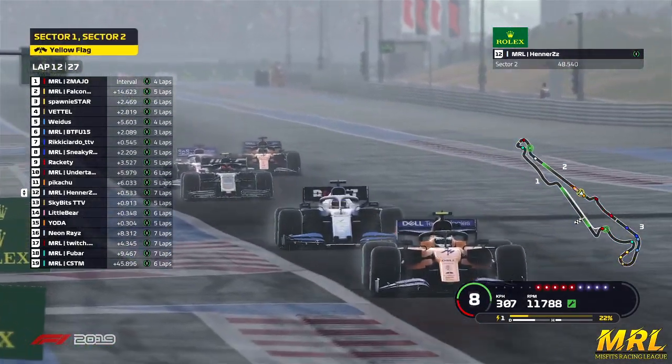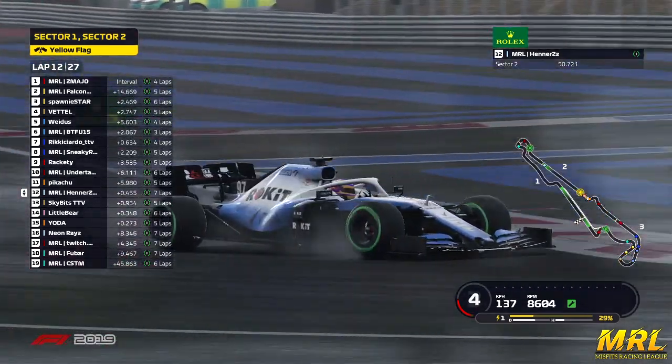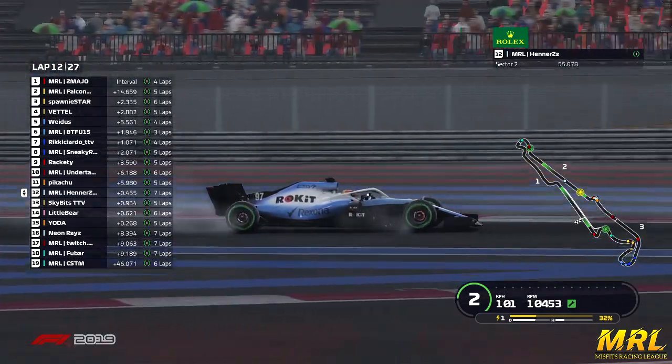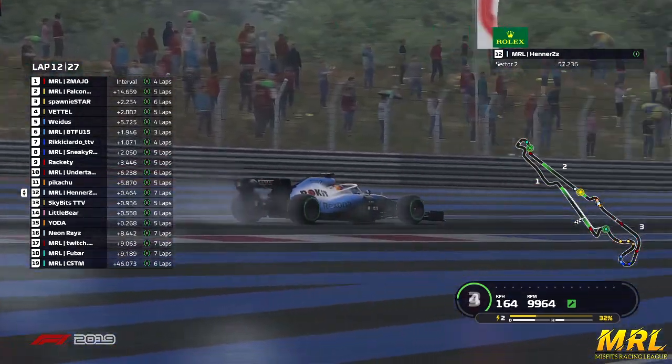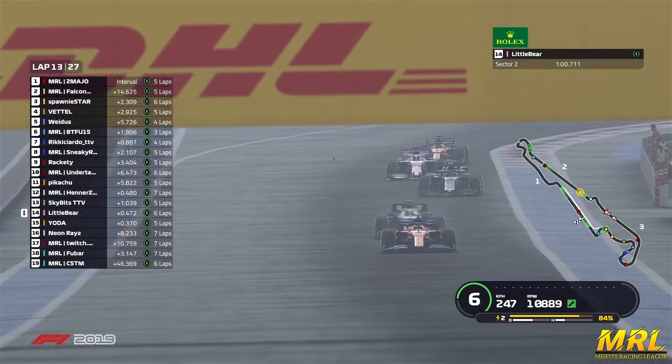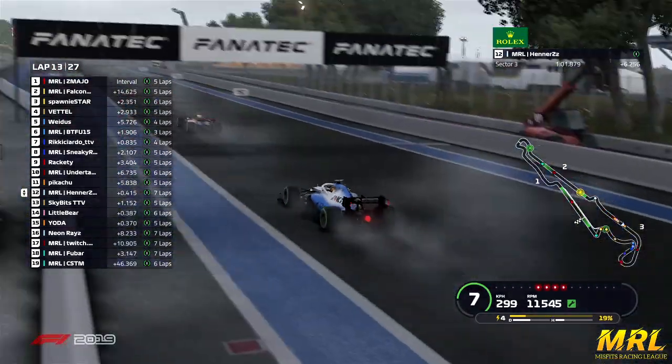Doesn't look like anyone's close enough to make a dive as we have an incident. It looks like Samus has spun around. I do believe that is turn number 6. He does get going again. He has lost a whole heap of time to Neon Rays. Now 10 seconds behind.